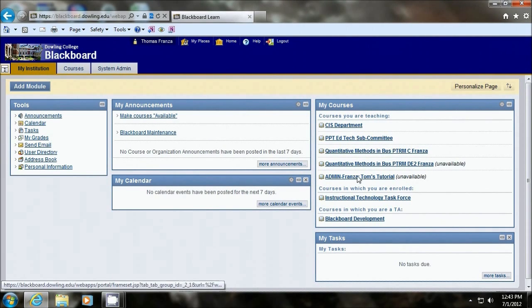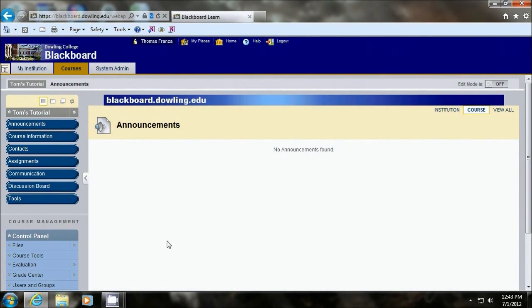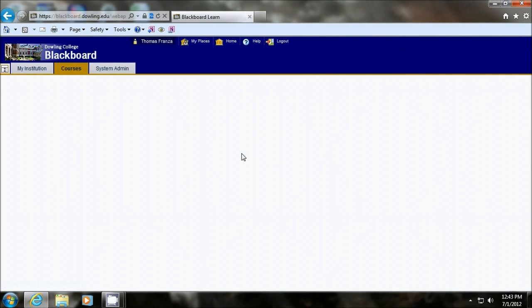All right, let's go to the tutorial site. This is a special site. It doesn't have any students in it, so I can't show you everything, but once you get the gist, you'll see how it works. First things first, you see we have edit mode. Edit mode on allows me to create and add new content. Edit mode off shows me what it looks like to my students. Students do not have this tab, only professors do.